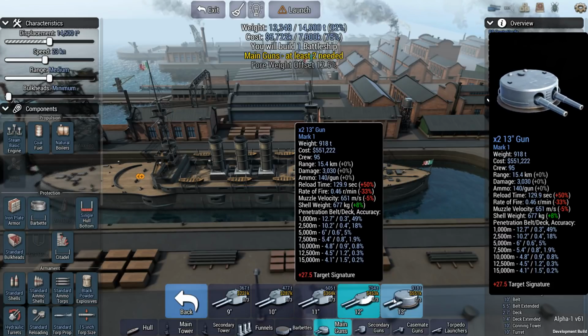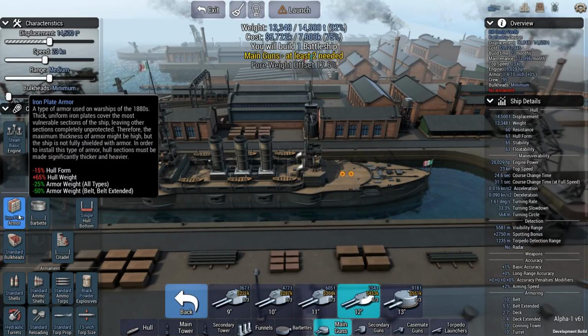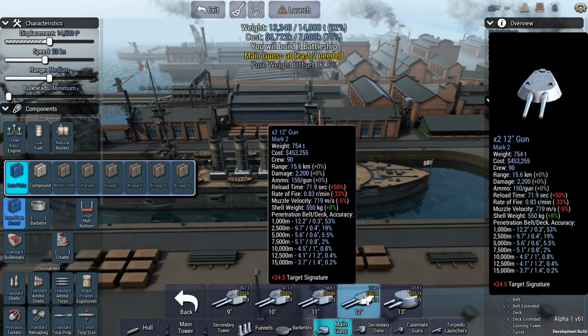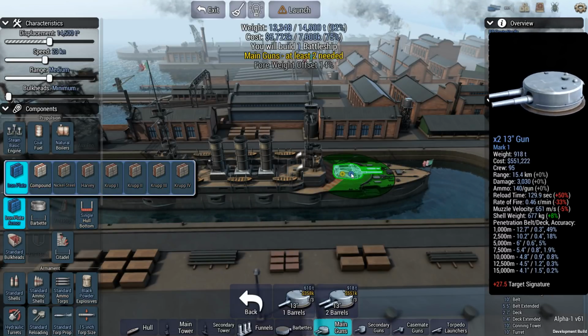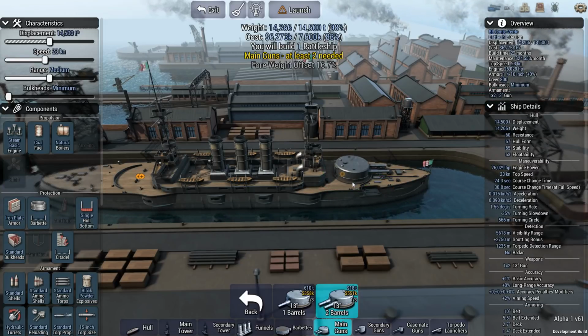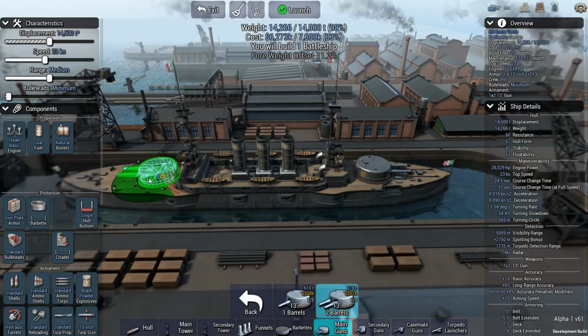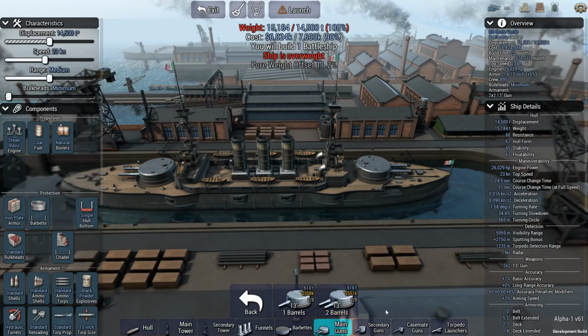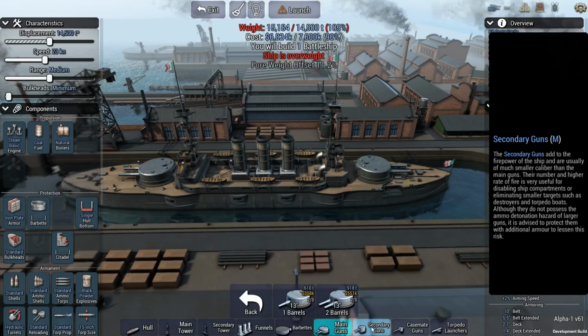One thing I would like to see with the game, they do a really good job with armor in this game, having like, oh, you've got a ton of different types of armor to choose from. I would like you to have multiple different turret design options too. That would be kind of interesting. But we're going to go with 13-inch guns in double turrets fore and aft. So this is a big turret, but stub nose, which is weird.